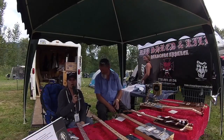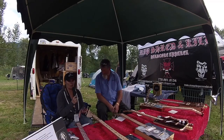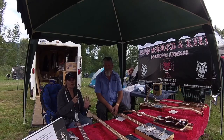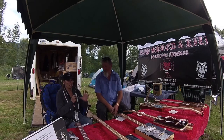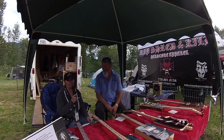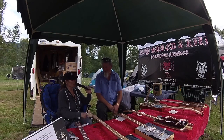Here at the Summer Stomp in Sicamous, British Columbia, and I'm in one of probably the most unique booths you would ever expect to see at a motorcycle event, and that is Cigar Box Guitars. 3 strings, because if you need 6, you got 3 too many, correct? Exactly. Yep. I'm a good student, I learn quick.